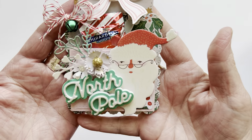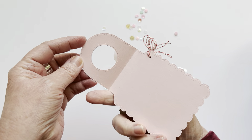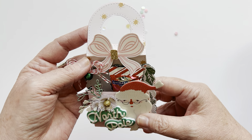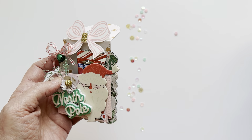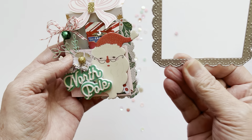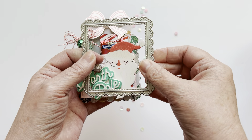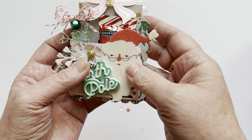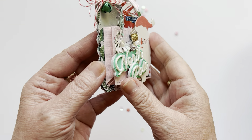Let me show you this close up. Oh my gosh, I'm just so in love with this set. So I did cut this out twice out of the base. I did a pink quartz cardstock for the base and then did a pattern paper over the top — just to make them more sturdy. And then I layered this piece here — I popped that up on foam and then layered that. I didn't use this one at all, which I could have added an additional layer. But I feel like because I was adding a pocket and all that, I really didn't need to, and I really liked the paper I used. I totally covered all of this cute little pocket.